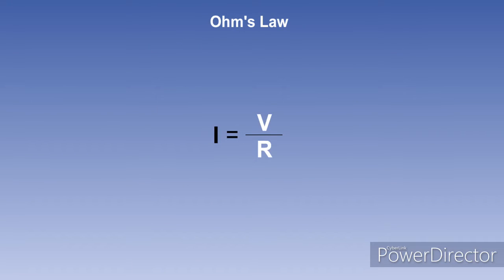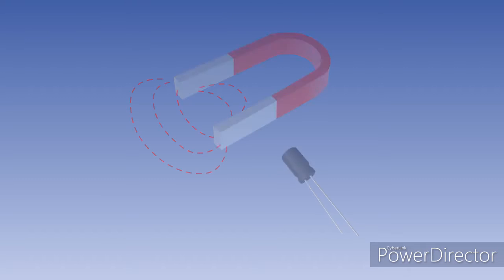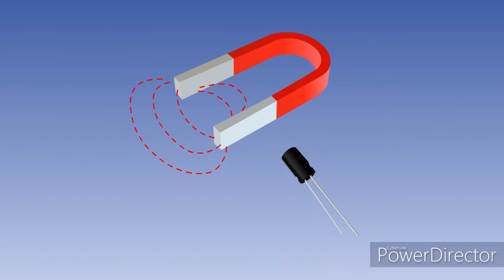In a DC circuit, the current flow is directly affected by the applied voltage and circuit resistance in the relationship formulated by Ohm's law, I equals V divided by R. That is to say, the current is directly proportional to the voltage and inversely proportional to the resistance. There are very few AC circuits in which the current is affected solely by the applied voltage and resistance. In most AC circuits, because of the ever-changing values of voltage and current, the current flow is influenced by the magnetic and electrostatic effects of inductance and capacitance.